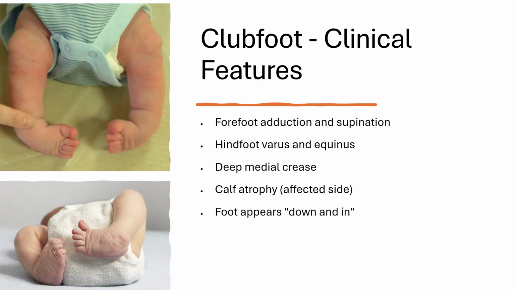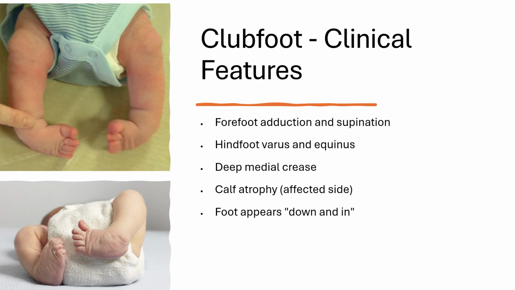This positioning affects the metatarsals and toes, making them point toward the midline rather than straight ahead. Hindfoot varus and equinus position the heel inward and downward, creating the characteristic appearance where the heel appears to be trying to hide under the leg. The deep medial crease develops along the inner aspect of the foot because the abnormal positioning bunches up the skin and soft tissues. This crease becomes more prominent with growth and serves as a useful landmark for assessing treatment progress.